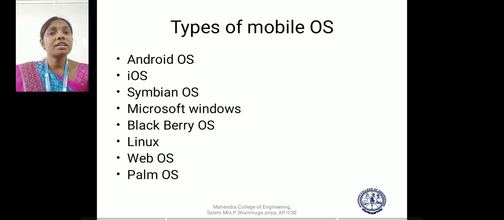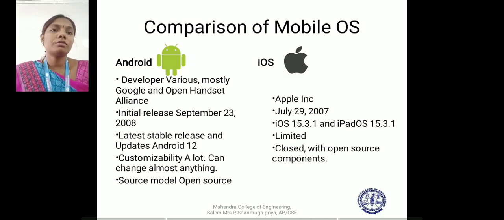If you take the different types of operating systems available, they are Android, iOS, Symbian OS, Microsoft Windows, BlackBerry OS, Linux. These are some of the types of mobile operating system available. But we are all familiar with iOS and Android OS, then Microsoft Windows. The main agenda of all these operating systems is to interact with us, the user, to coordinate with the system, which is nothing but the mobile, and to provide the output required for the user. That is the main importance of the operating system.